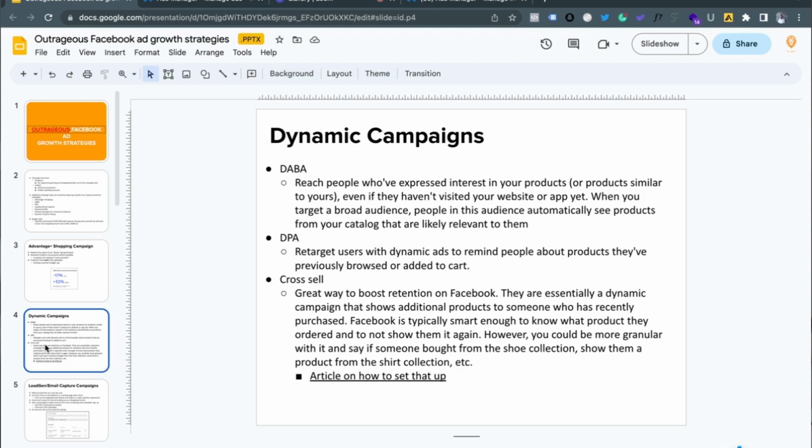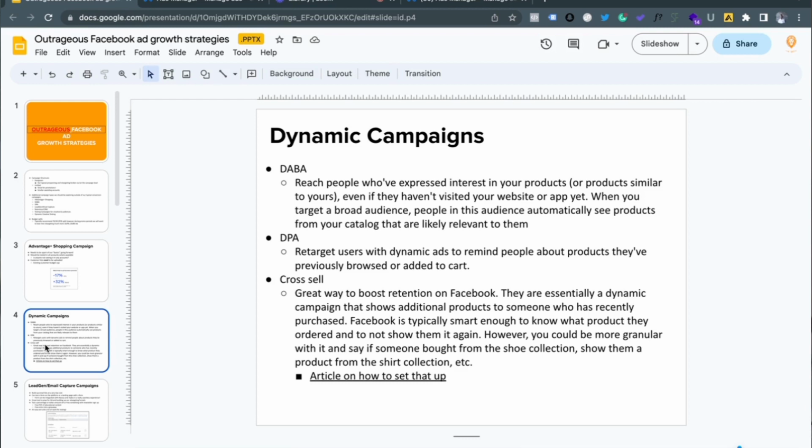Let's talk about cross-selling. You can use cross-selling in this specific manner. Let's say somebody purchases a t-shirt from you. Facebook is going to know that. Now you can cross-sell, meaning, this person bought a t-shirt from me, and now I want to show them we have pants, hats, or whatever. You can create another DPA campaign set up specifically focusing on another product that they don't already have. Facebook is really good at knowing what the customer has, so it shows them a different product. Hence why this is cross-selling: you have this product now, here's what else we have.